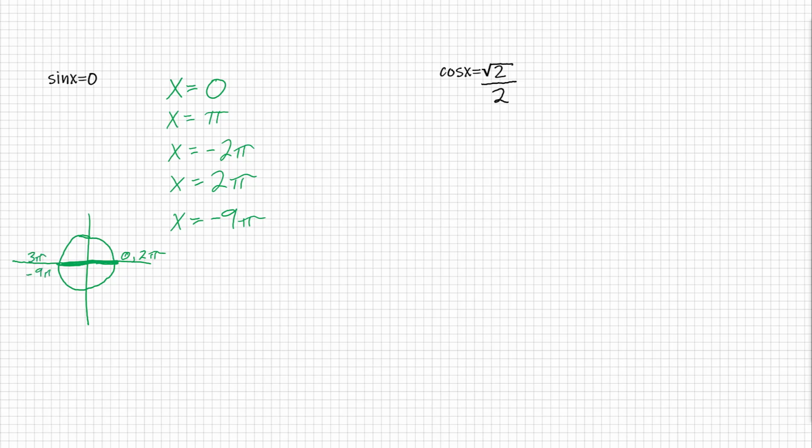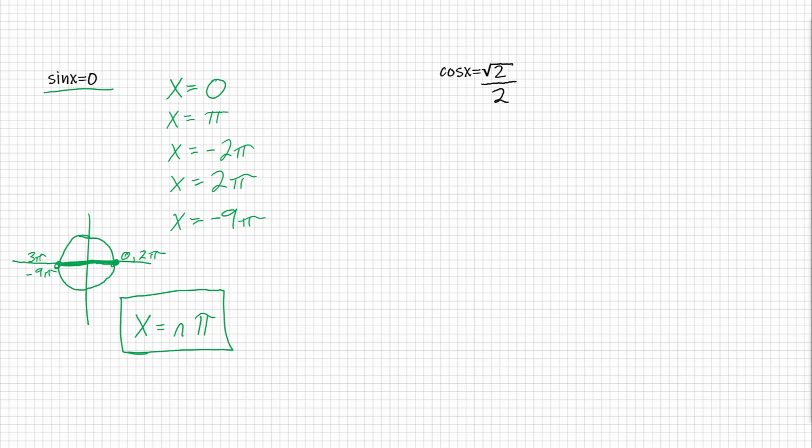So we need a way to represent this, and the way we've come up with is to say that it is any multiple of pi. At any multiple of pi, sine of that value will be 0. One way to say that is x equals n pi, and n can be any integer. So if n is even, we're talking about one of the values on the right side. If n is odd, we're talking about one of the values on the left side that's coterminal with pi. This would be our solution to this equation, sine x equals 0. Essentially, we have to find a way to identify every possible angle for which sine of that angle would be 0.